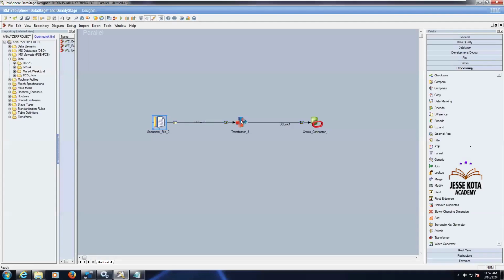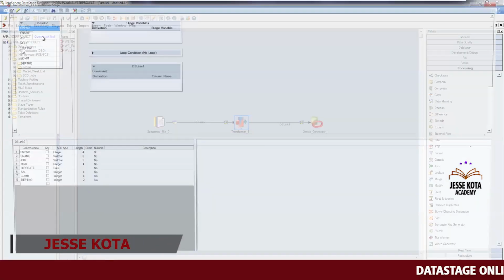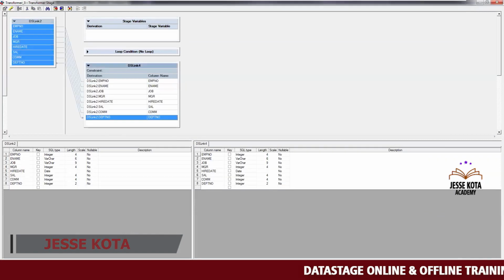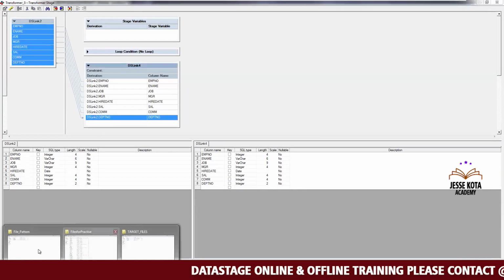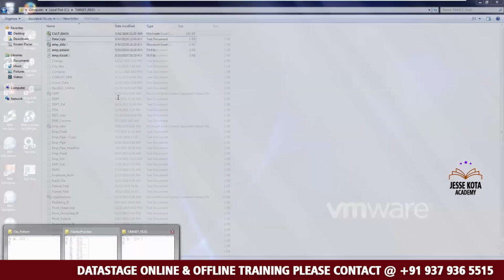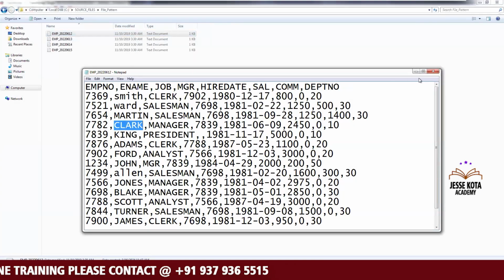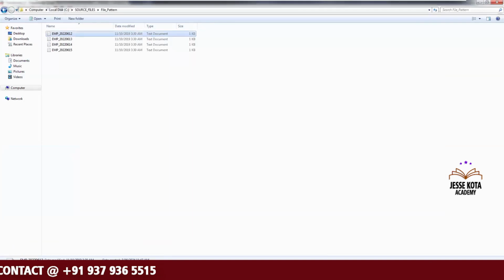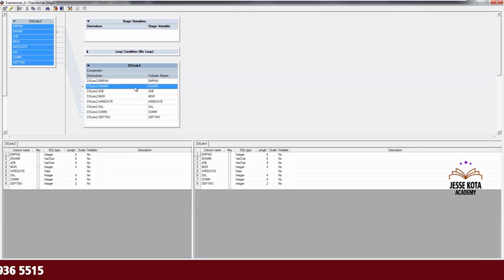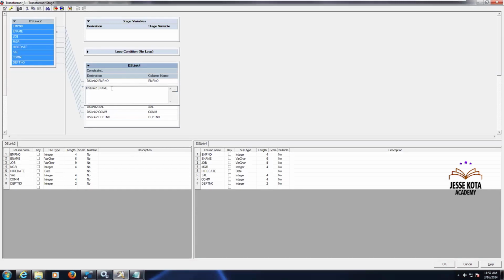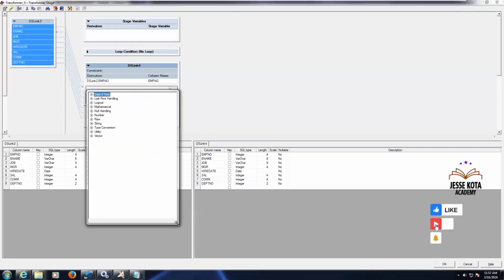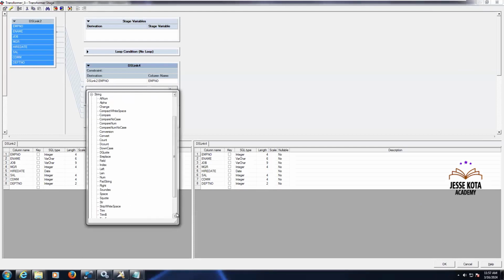Now my next step is I need to drag and drop. Here I have data where some characters are lowercase, in the name column. See, name has lowercase in some, and few are uppercase. I want to convert everything into uppercase. That is my requirement. So here I drag and drop the metadata and use the upcase function. Go to string, upcase.